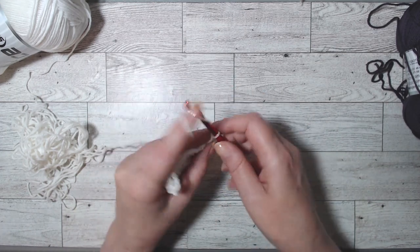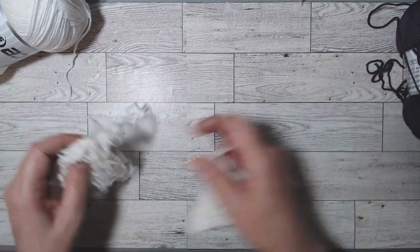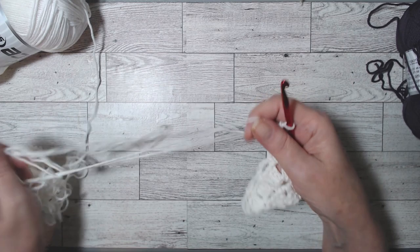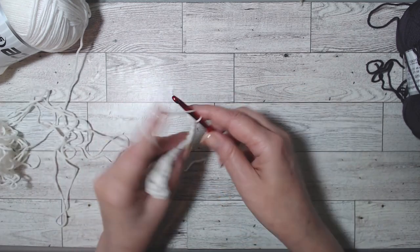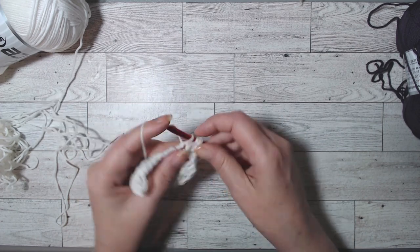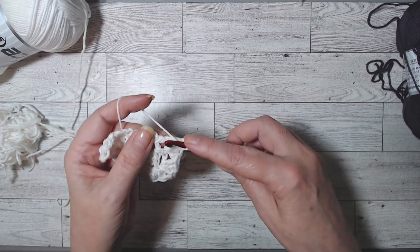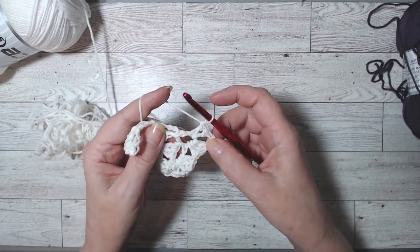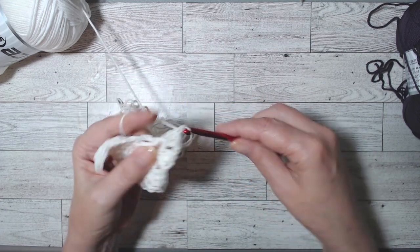So we're going to put a chain 2 and we're going to turn around and put 3 double crochets back in the same spot. So there's 1 double crochet, there's 2 double crochets, and there's 3 double crochets.